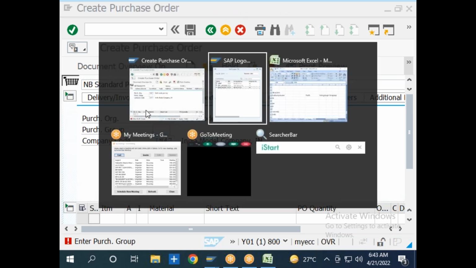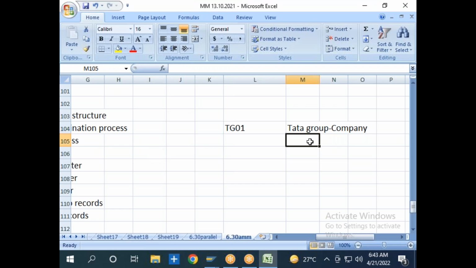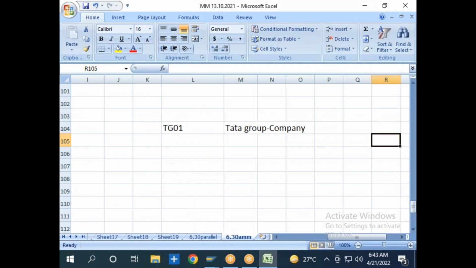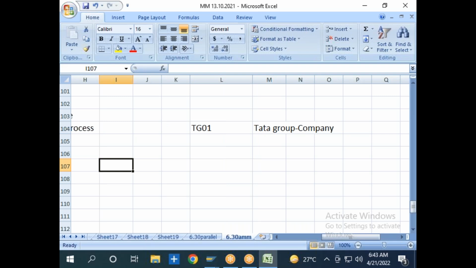Then what is the next organizational element in SAP FI? Within the company group, there are multiple company codes, nothing but lines of business. Let us say one company code is Tata Motors Private Limited.